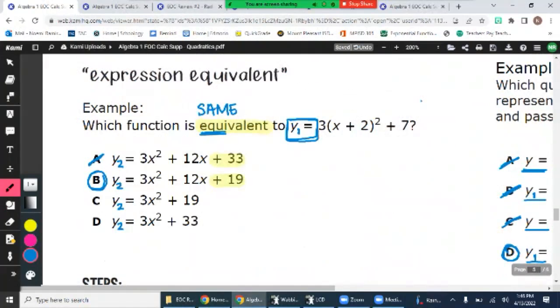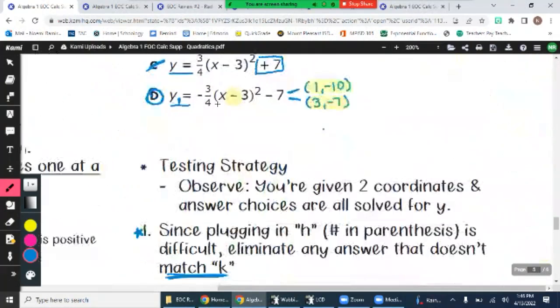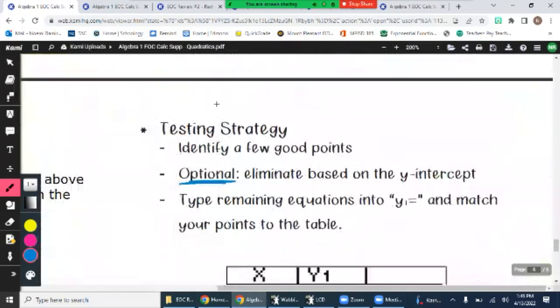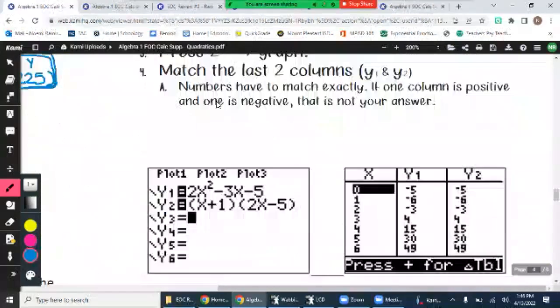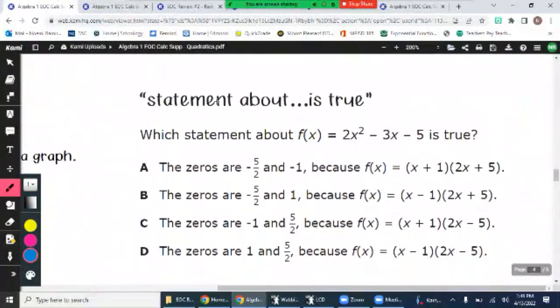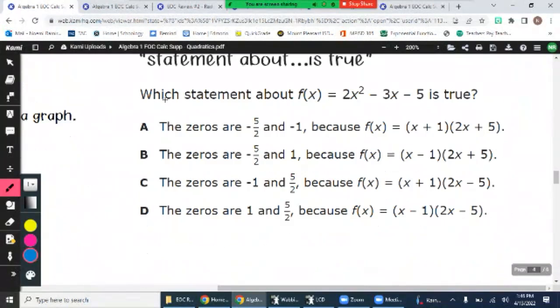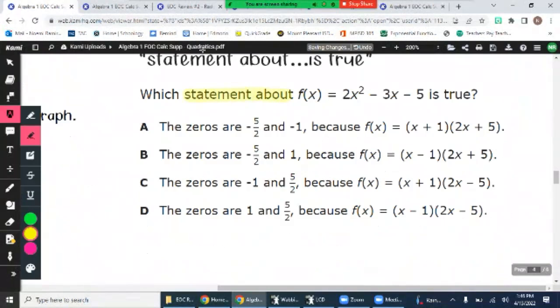You can use the same strategy for a similar problem. And since we just had one person walk back in, I'm going to repeat it again. You can use the same strategy for a similar problem. The keywords that you're looking for here are in questions that say write a statement about this equation that is true.